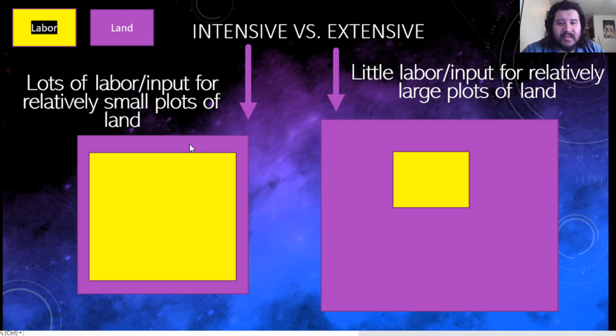So really we are going to see this difference in land. That's going to be our first look. It's going to be the amount of land that's being used to cultivate crops or to raise agricultural products. And then the second part we're looking at is the labor input. Is there a lot of work and effort and input, capital money that's going into this particular type of farming? Or is there relatively little work and labor that's having to go into this type of farming to produce the products that we want? These are the first two basic ideas behind agricultural land use, right? Are we going to be intensive or extensive agricultural workers?